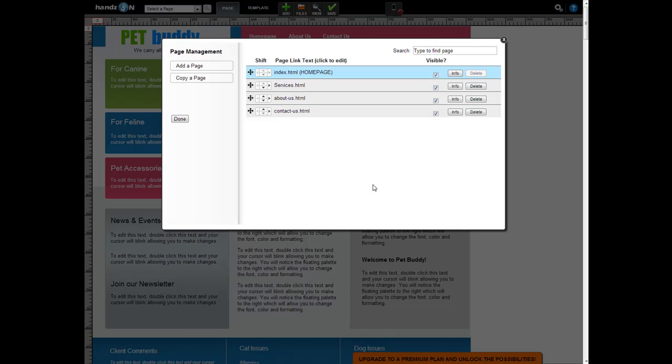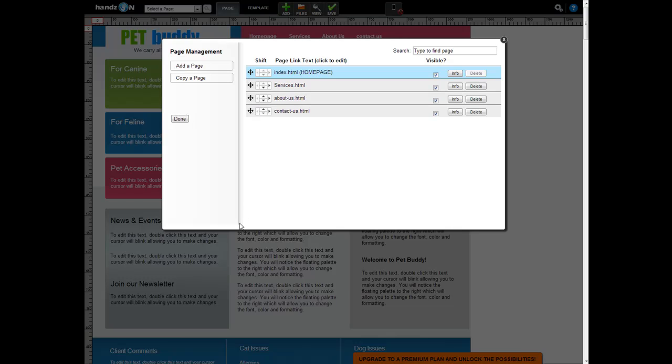Now all the way over to the left hand side now you'll notice that there's a little move tool and then controls to move things up and down. The reason why we have these is this is how you actually rearrange your pages in a menu. You'll notice the home page is first, then services, then about us, then contact us. But if you'd like to rearrange any of these, simply click the arrows to the new location just as you see.